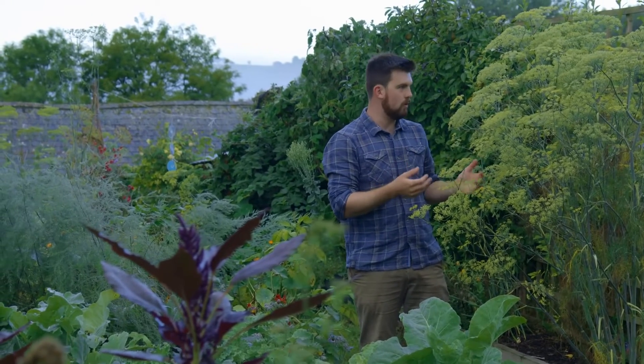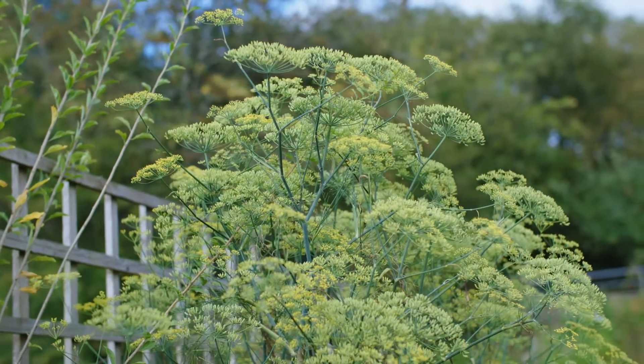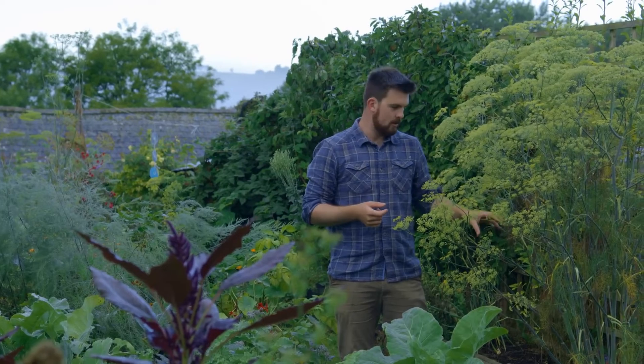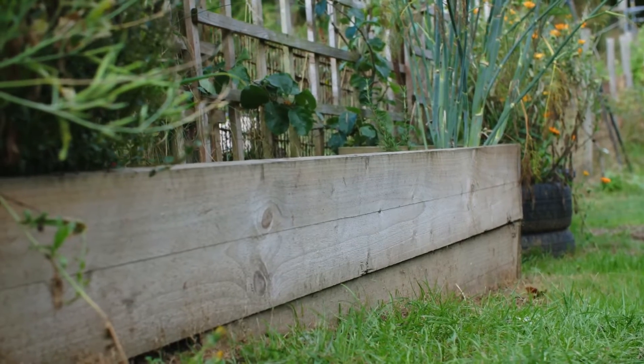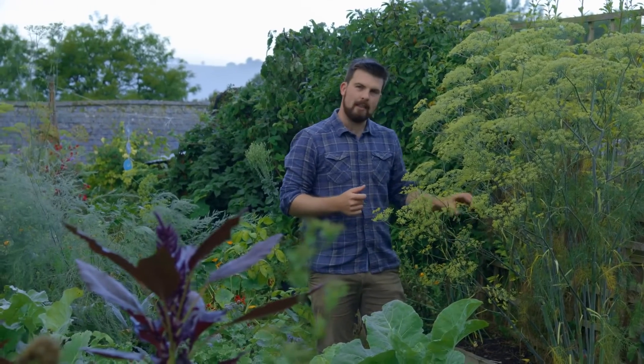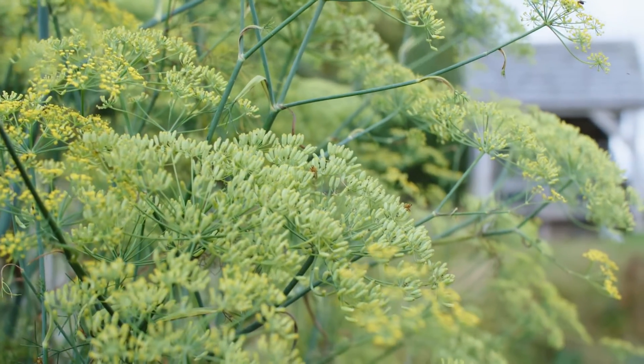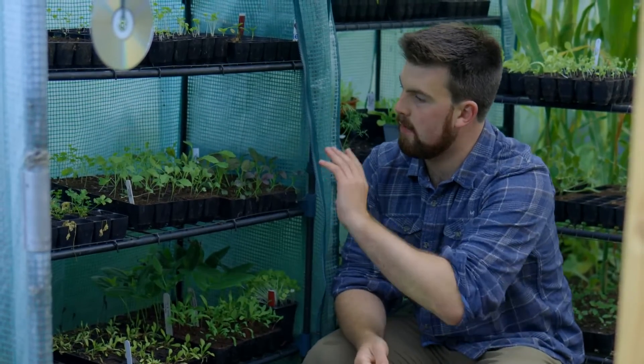This is a perennial fennel as a herb — the structure it adds to the garden is amazing and it's loved by pollinators. This little bed here didn't actually exist last year — I was bored over winter, thought I just needed a little bit of extra growing space, had some spare bits of wood and built it. After being inspired so much by the dedicated herb garden at our other site, Dan Ronen, I've decided that over autumn and winter I'm going to plant this up with a load of different perennial herbs to enjoy the amazing colours they provide.